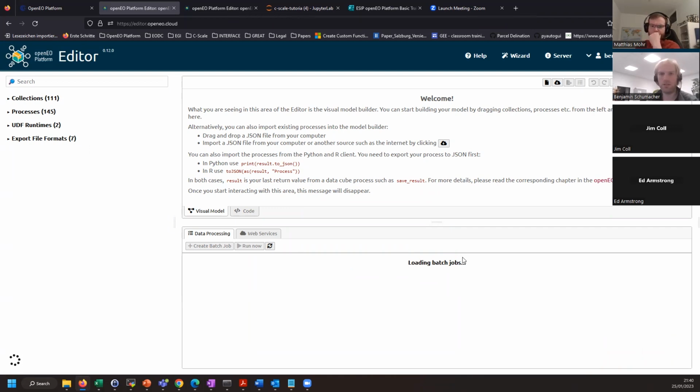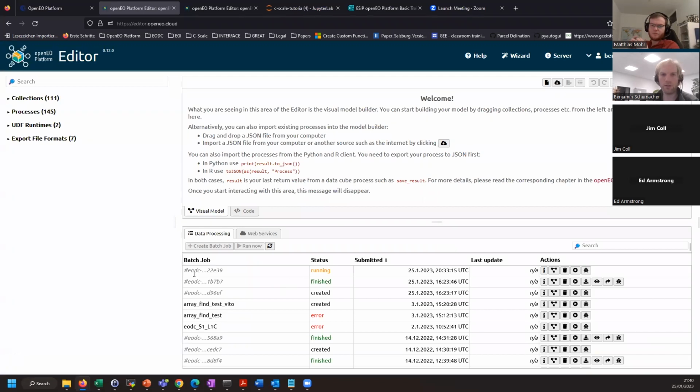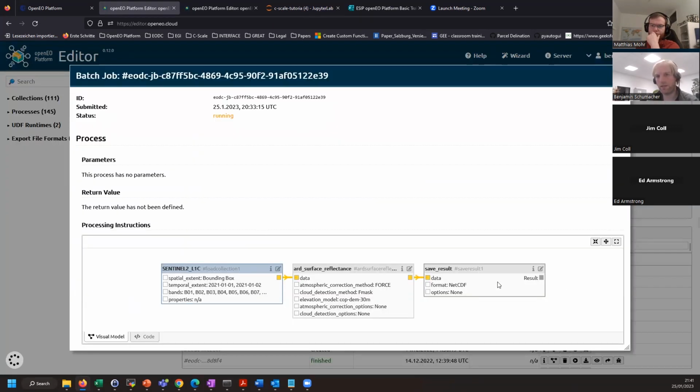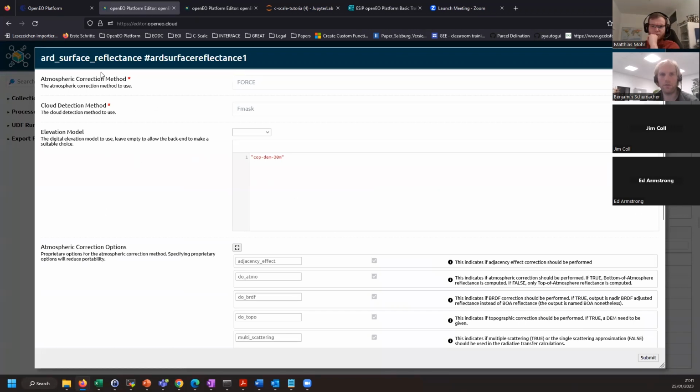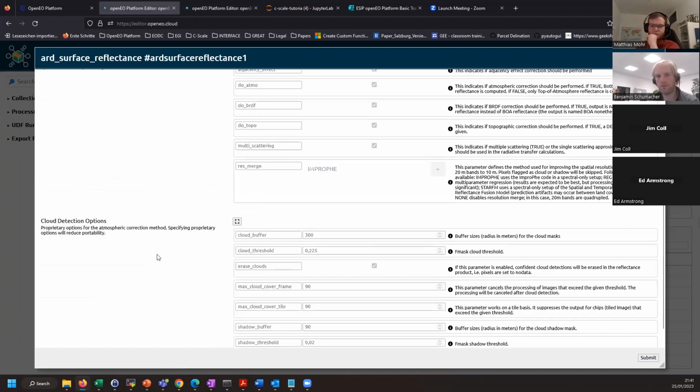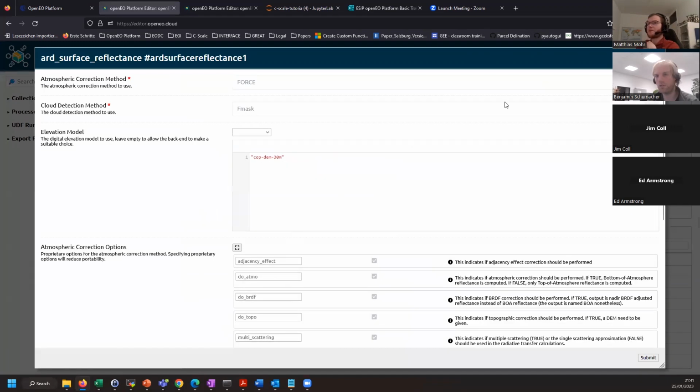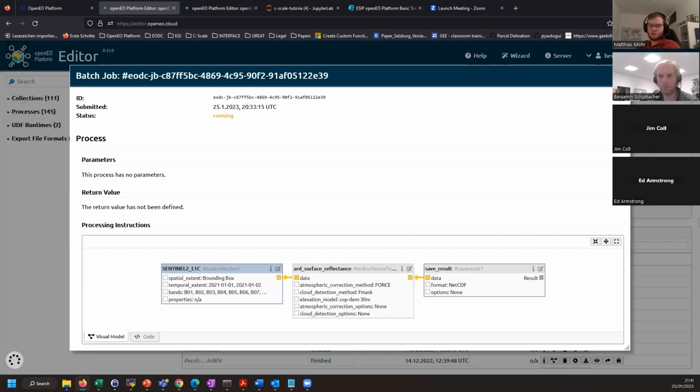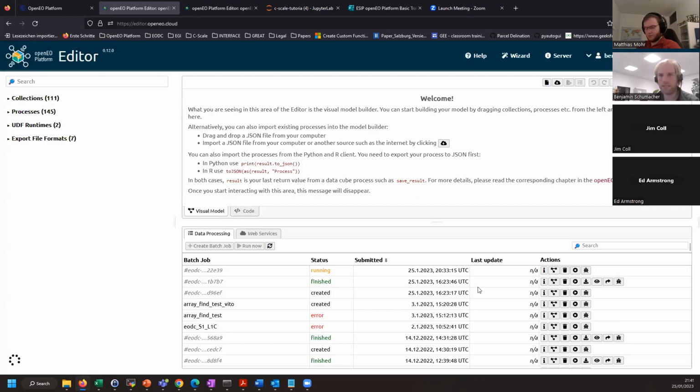And what you should see in a second is that my current job that I sent away with the Jupyter Notebook is actually running. So I can get info about that job. I can get that representation of what is happening. I can get all the metadata from this processing graph, what is actually put into the FORCE processing and so on, all adaptable and all pretty obvious. Exactly. So as Matthias stated, in the web editor, you can also do various adjustments to the processing.